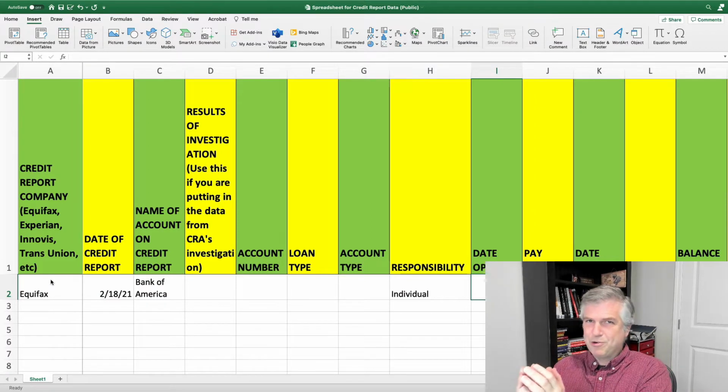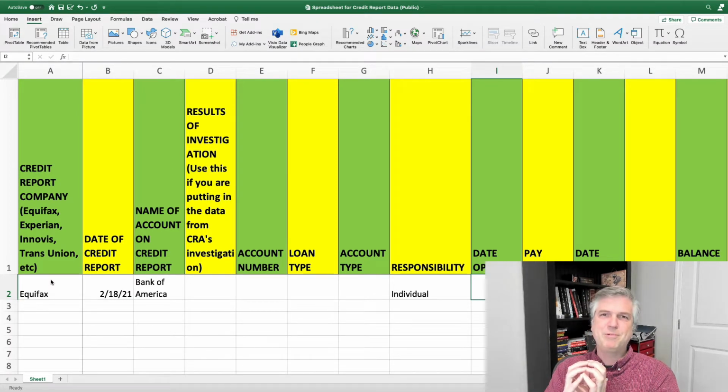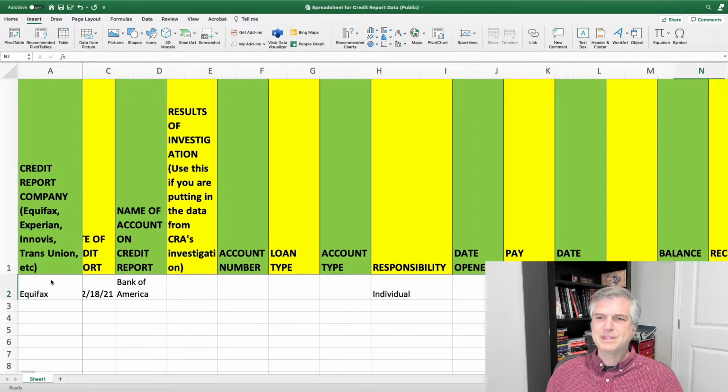Is it a portal report from myequifax.com? Is it a paper report? Is it from annual credit report? So sometimes even the same company will have slightly different language in there, but you'll be able to, I think, figure it out. And rather than making this thing so bulky, I just thought, well, I'll put this sort of standard stuff in, and then you can just tweak it to make it work for you.